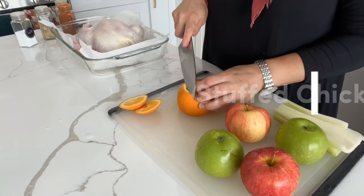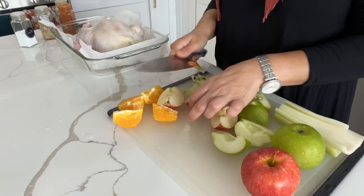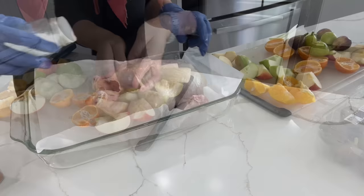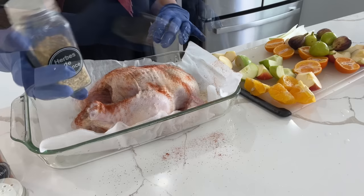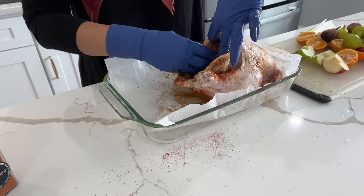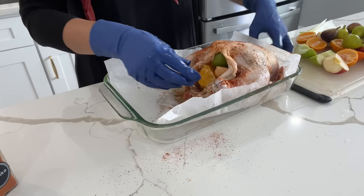If you haven't seen last year's Rosh Hashanah meal plan and meal prep video, definitely check it out. I made the same recipe using a duck and here I am doing the exact same thing using a chicken. Take your favorite types of fruits — I'm using a red apple, green apple, oranges and some figs. I'm going to be stuffing all of that into the chicken. I season the chicken like I normally would for Shabbat: just some salt, black pepper, paprika and some chicken seasoning over the top. I then stuff the chicken with the oranges, different apples and celery.